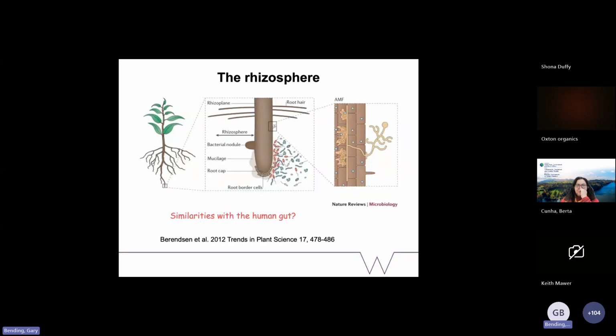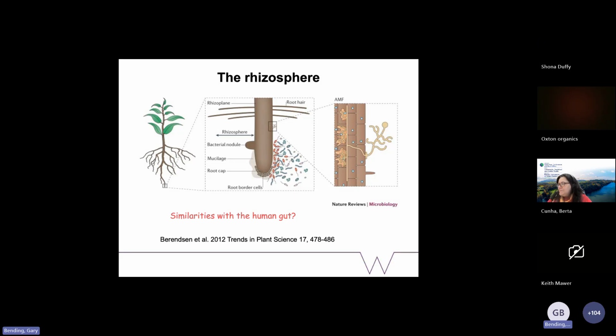You can imagine that those compounds, organic acids, amino acids, and sugars, are quite labile chemicals. And if you think about the soil as a very complex microbial environment, you tend to find something like 10 to the 6 to 10 to the 9 bacterial cells in a gram of soil. You can imagine that you will stimulate intense proliferation of microbes in the root zone. And this is really demonstrated in this picture here. The root zone is a place of intense microbial activity.